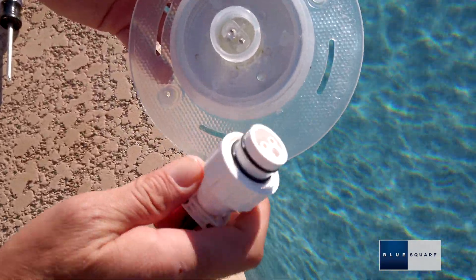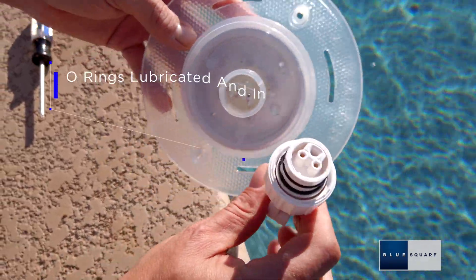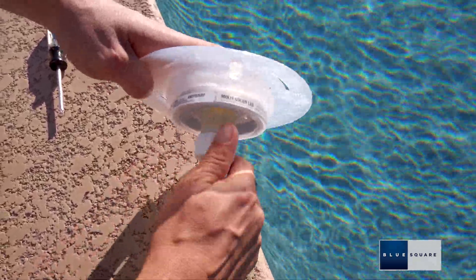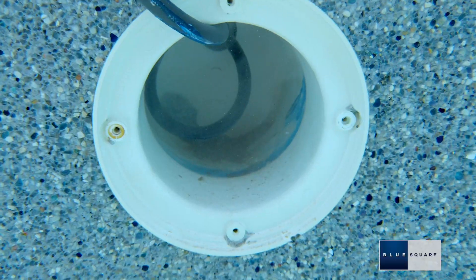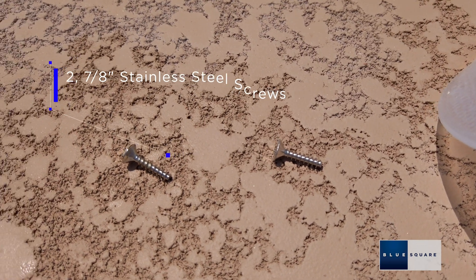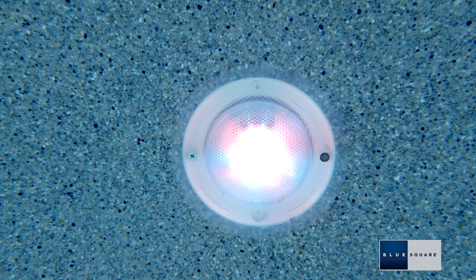Unwind the Spectrum 360 cable and unscrew the white threaded protective plug and remove it. Ensure the two O-rings are lubricated and in good working order. Clean any grit or dust that may be around the O-rings. Push the Quick Connect Plug Kit into the rear of the Spectrum 360 pool light and tighten the connector nut firmly by hand. The Spectrum 360 can locate onto the plaster ring vertically or horizontally. Use two 7/8-inch stainless steel screws provided to attach the light to the adjustable plaster ring. Only turn the pool light on when completely submerged underwater.